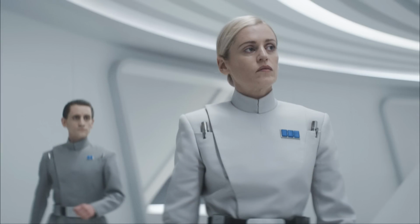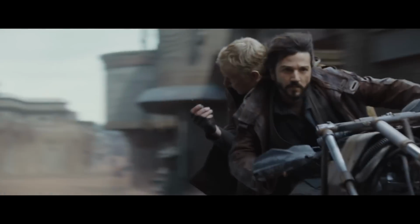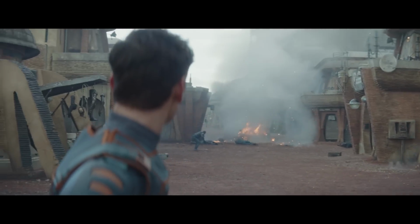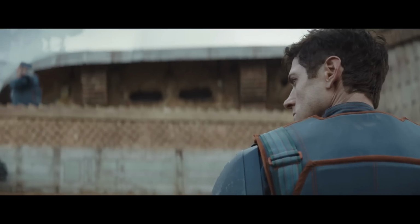Also an interesting contrast to Dedra Meero, who we're going to see next episode, who's definitely much more into the Empire for a sense of pride and for personal achievement more than anything else. I just really appreciate how deep of a character he is already. Probably my favorite new one introduced in the show, alongside his other corporate security allies. I mentioned this, I think, in my review, but I especially liked Sergeant Kostek as well. He's very interesting, and I'm curious to see what happens with him.